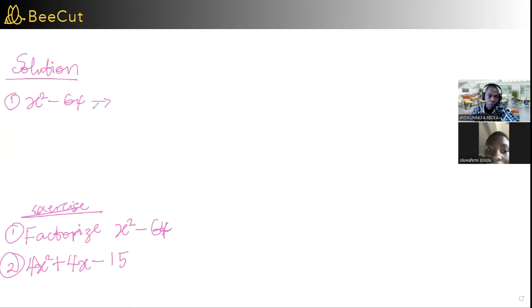So it seems there is no way, but there is a way. Okay? There is a way. So there is a square on this, and there can be a square on this too. Which means x squared minus 8 squared. Now, the square is now common, but there is a principle in mathematics that says there is something they call difference of two squares. This is a square. This is another square.